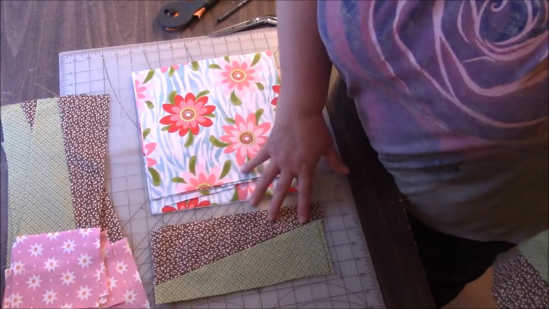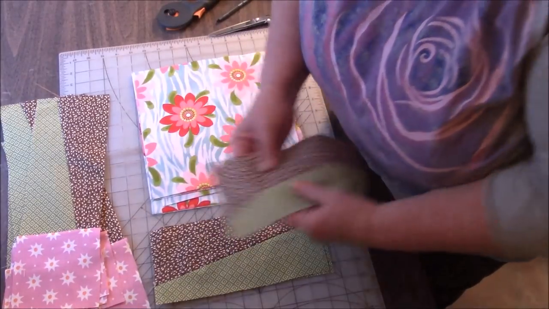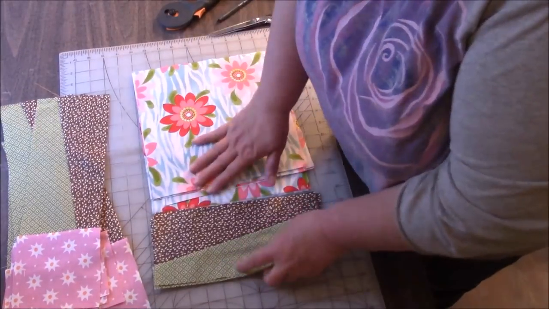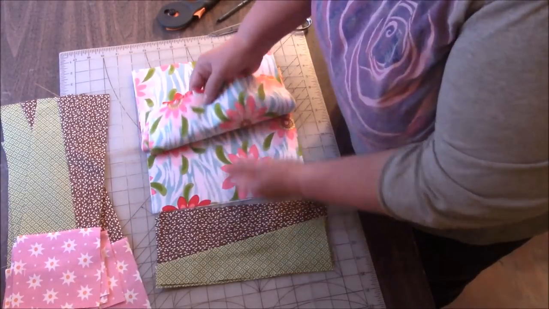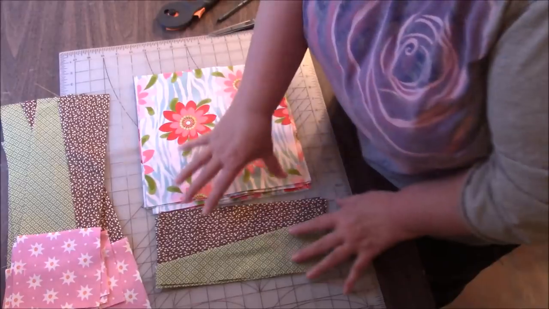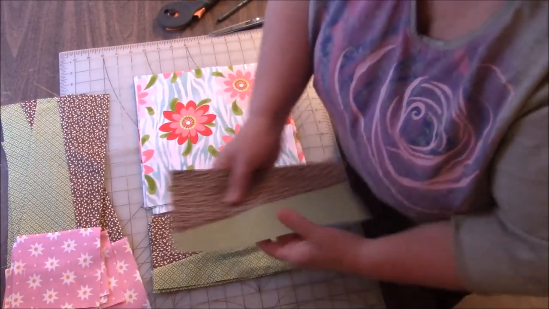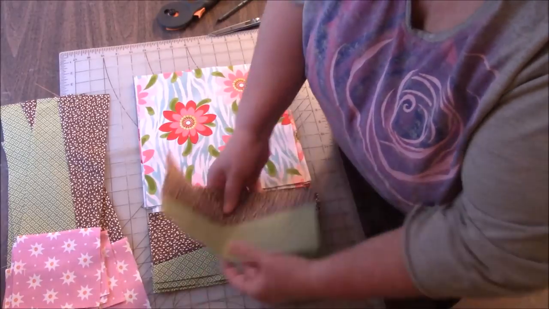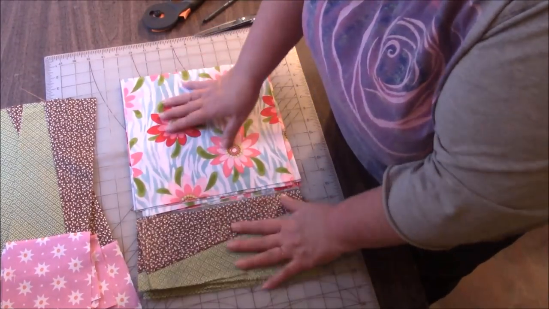So what I would do next is set myself up to do the assembly line work of putting this onto this. I know I want the brown to touch. I want all of these, well, some of them upside down. I'll fix that when I go to the machine. But I want all of these to go in this direction. And I will double check at the machine. So I just would put these all together.